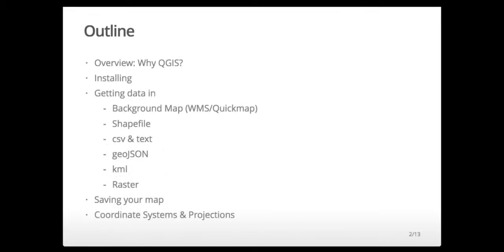In this tutorial we'll be covering why QGIS, briefly how to install it, a bit about getting data in a variety of formats, saving your map, and then we're going to talk very briefly about coordinate systems and some traps to avoid. It's going to move pretty quickly. This is not going to be in depth, but it's hopefully a guide that will get you going.